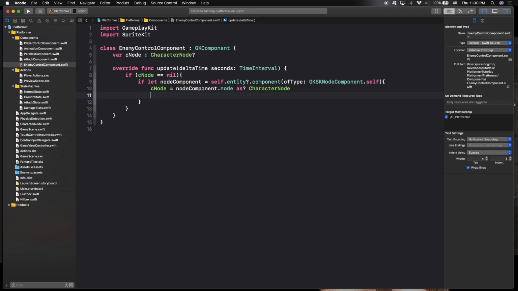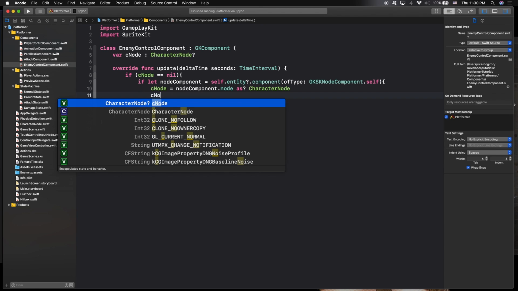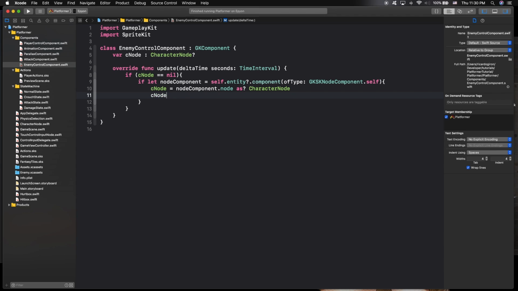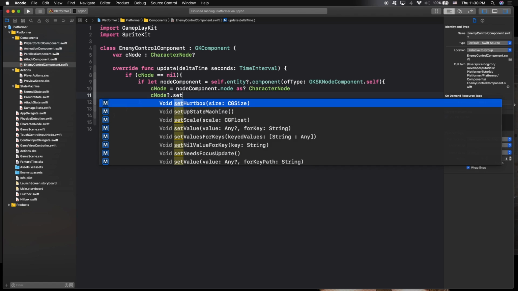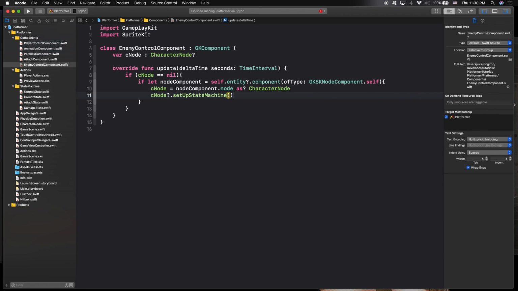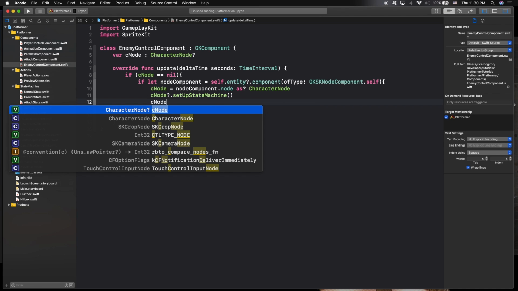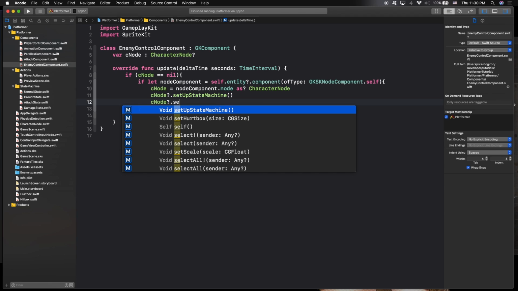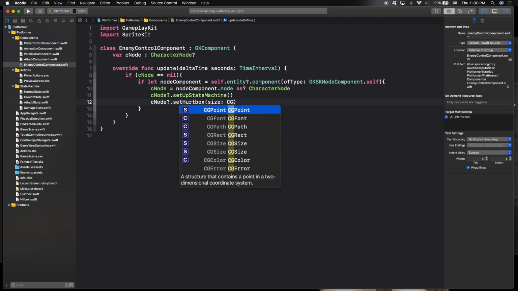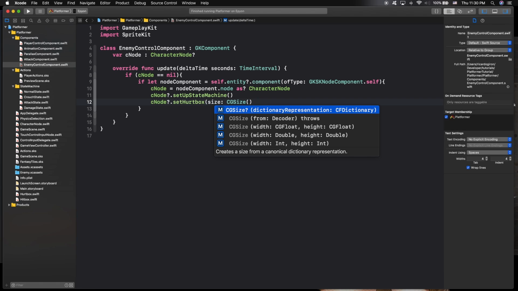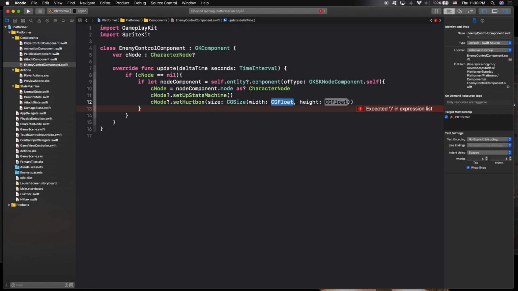So now that we have our character node, we can set its state machine, set up its state machine like we did with the character. We're going to set its hurtbox so that we have a hurtbox that we can hit. So it's going to be 20 and 45 or 35.